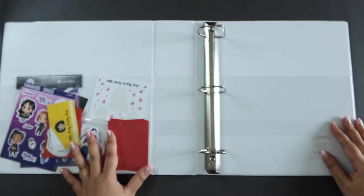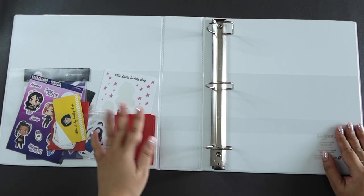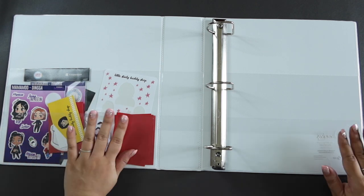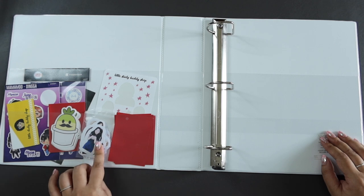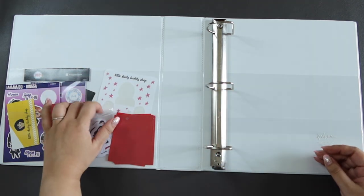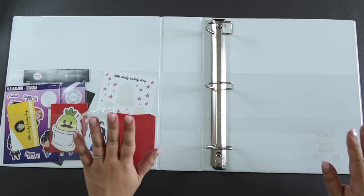I don't really mind if the front part is blank, but the spine is where I have the design normally. So let's get started by opening this up. As you can see, there are no pages in it yet. I just have some stickers here and some filler thingies. Stickers — I bought them from a lot of Etsy shops that do quite good Mamamoo stickers. We have like the Minimoo right here. This one is actually from an Etsy seller in Cyprus — it's just like fan made stickers. And you'll see some of the stickers that I have used to make some of the fillers for the binder itself.